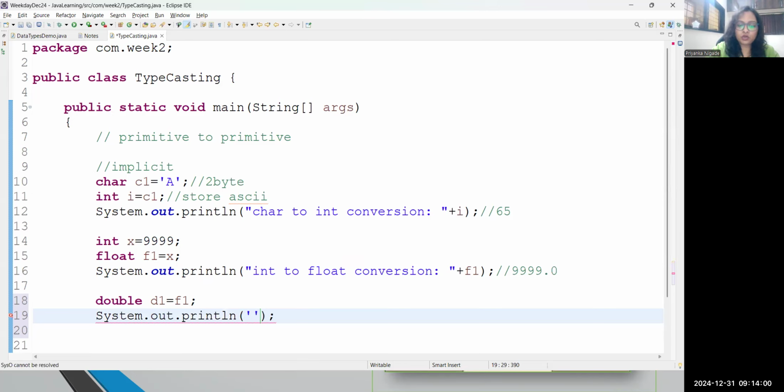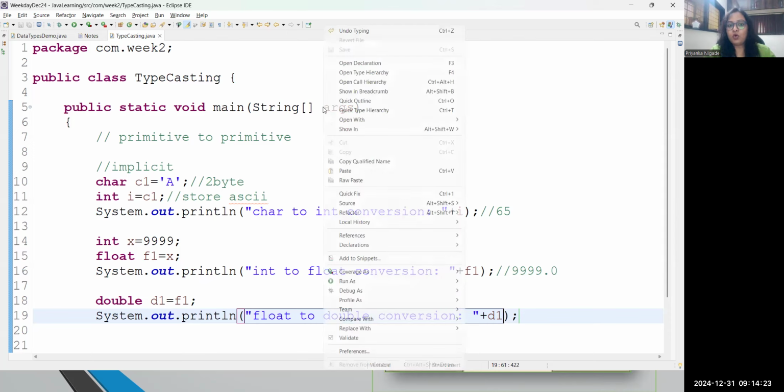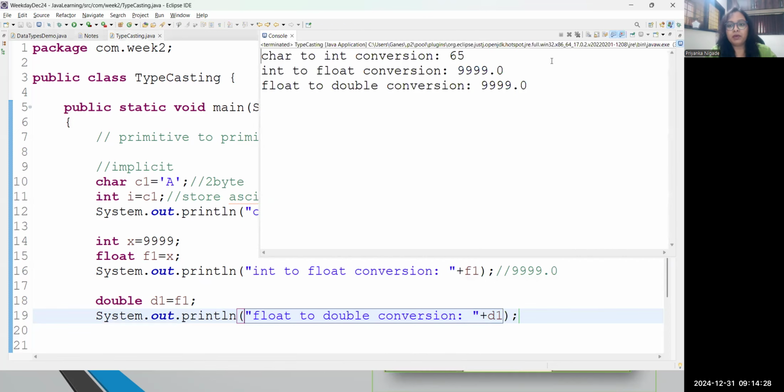Here I can print. So here I can write float to double conversion. I can write in this manner. And I can even print that D1. Absolutely, D1 will not change. It will be the same, but that number is now a double type. Previously it was a float number, now it is converted in the form of a double number. So whenever you refer to D1, you will not get a float number. It is always in the form of double, even though the number is the same, right? But here we have changed the type of that number.